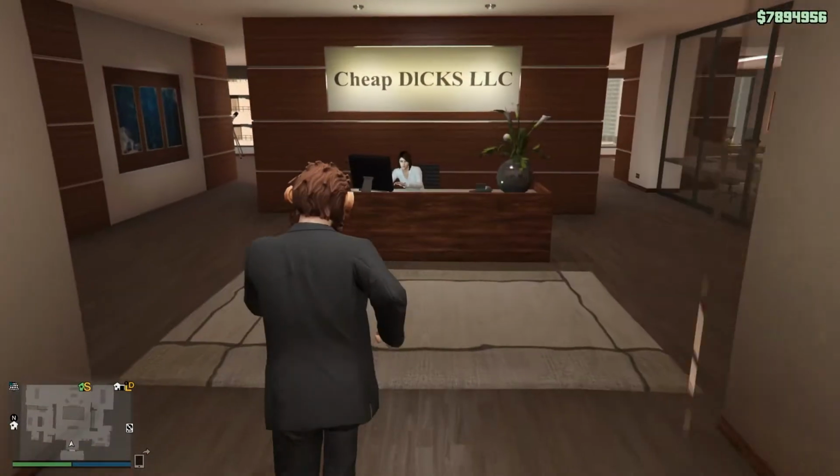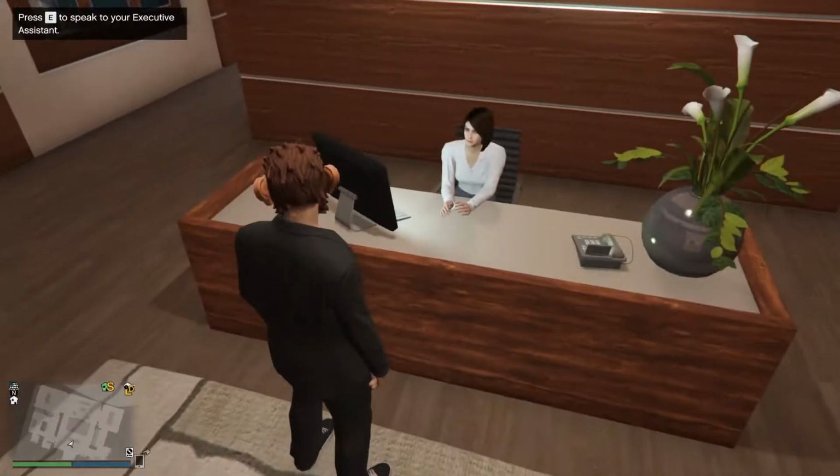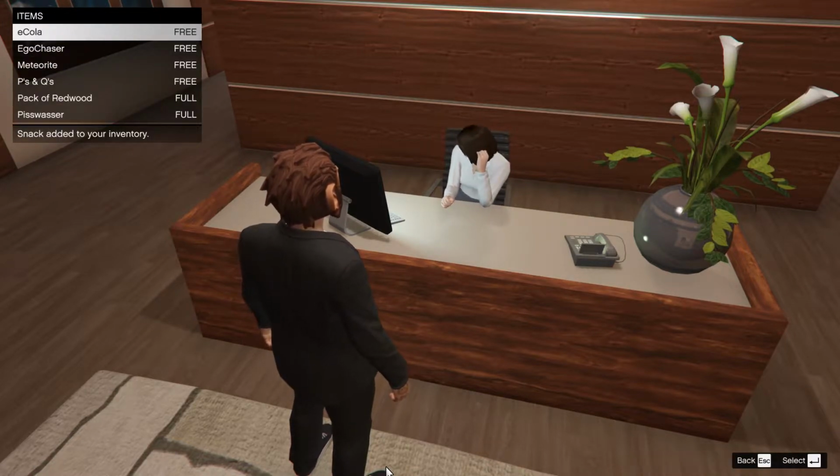Okay, here we are in your new fancy office. Here's your executive assistant. It's good to know that if you talk to her, you can get free snacks. Free snacks all the way.